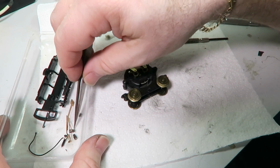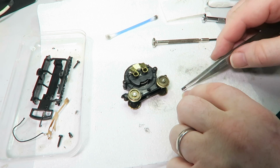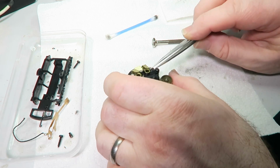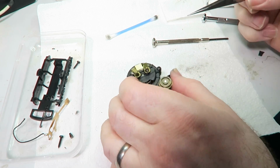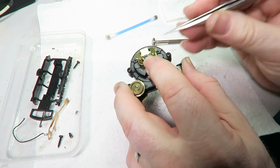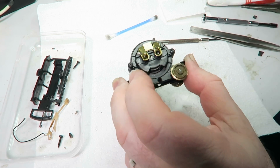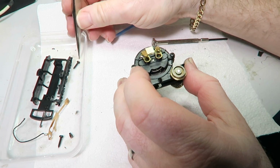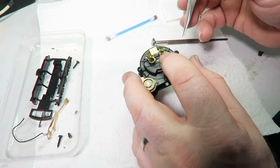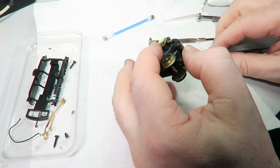We'll try and do it on camera, a little bit fiddly. Perhaps I'll just do one, because there's a point to be made about the brushes. So you have the thick end down, just open that back a little bit more so it's easier to see. Thick end down. I don't like doing this on camera because these tend to fly off as well. So you just angle them in and then bring the brush spring back down.